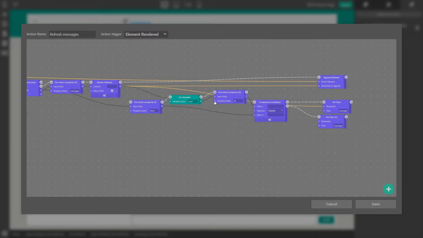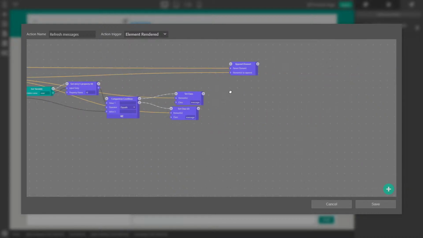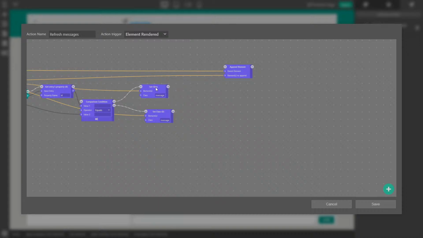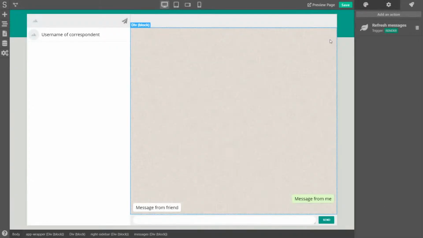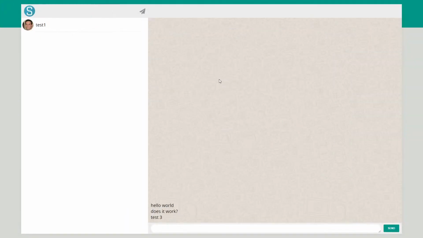All right, just like that. And finally, when we've done that, we continue by appending the element to the page. Alright, we can now save and we can go back to our page. Alright, so we click on this and it doesn't work.